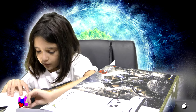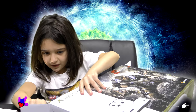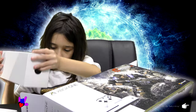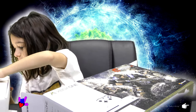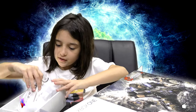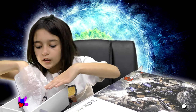My dad keeps it for a little bit if we need it. So I think we put it up in this. Yeah, I think there's something inside here. Let's see. Okay, so let's see what's inside here. Oh, okay. It's an Xbox controller.